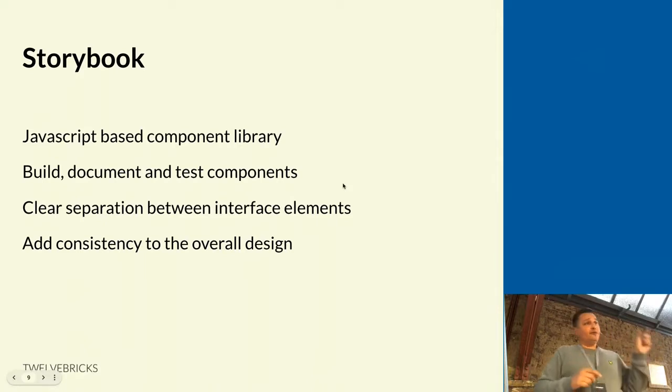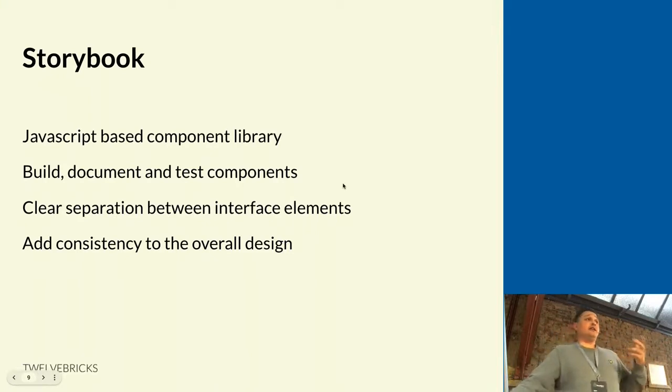So a component can be anything from a small button, but you can also combine components in other components. So for example, if you create a teaser component, which has an image, a title, a text, and a button, you can reuse the button component in your teaser component, for example. And you can even go further and build menu components, text components, and combine all those things with buttons in a completely new footer component. And you can even create example page components to go all out. So it allows you to stack components on top of each other, reuse things, but still have a clear separation of the responsibilities of each component.